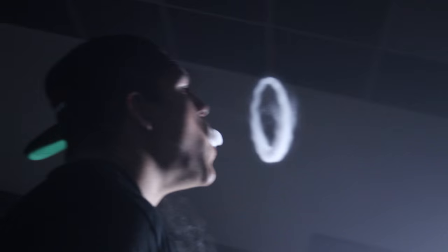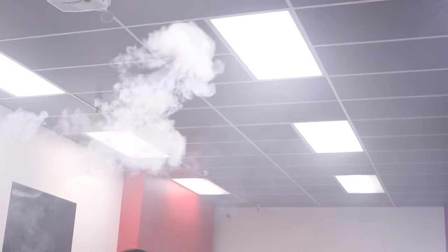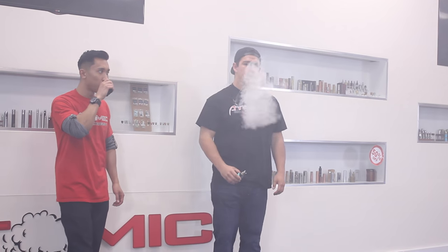When it goes out, do you kind of form the O as well, when you catch it as soon as it comes out? If you do the O good enough, yeah, it catches it and then you push it to make it bigger. It makes it a little more uniform. Yeah, catch it like that. When you expand it, it actually slows down. Oh, really? Wow, that's so high. Got it a little bit. Kind of let it out like this. Like you're blowing a kiss at it.